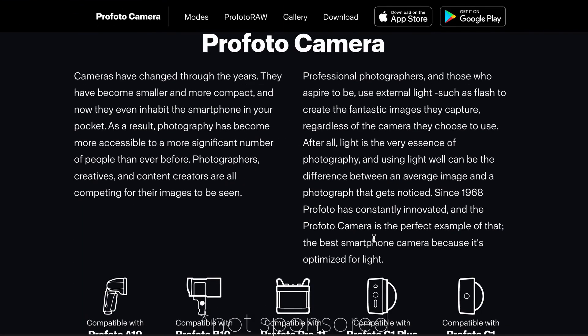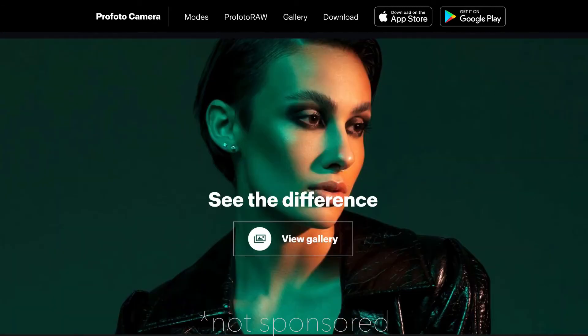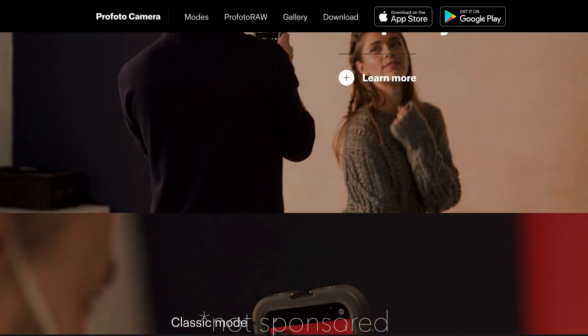These are getting better every generation, putting out more intense features, and it's actually really impressive. I did mention my larger flashes earlier, which I didn't use — but you can actually now use strobes and photography flashes with your iPhone based on different connective apps. Stuff like Profoto offers. That is super cool. I haven't got my hands on that yet, but it's definitely something I'm curious about doing, especially after seeing the quality you can get with the photos out of this.